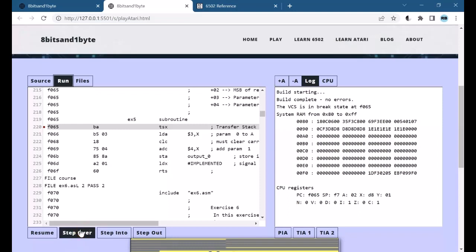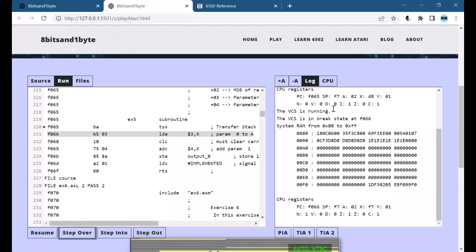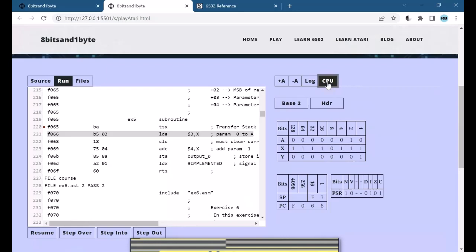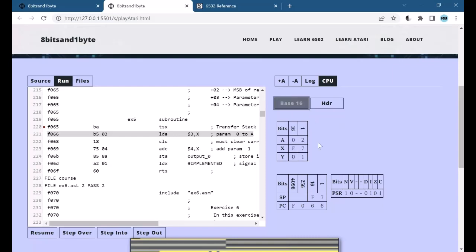So we'll step over that, and we'll see, looking at the CPU tab, in base 16, that the X register has FOX7 in it, which is the same as the stack pointer. Let's keep stepping.